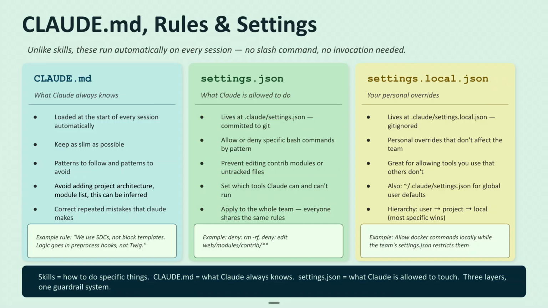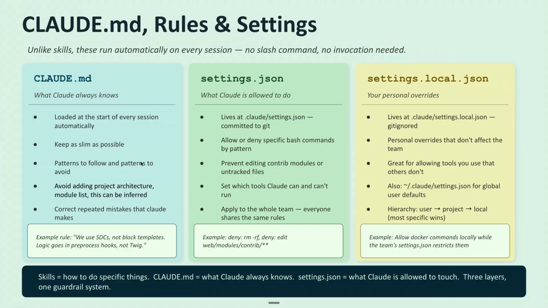It throws in so much unnecessary information. Like, it'll tell what modules you're using. I think mine even has what version of Drupal is in there, and I'm going to take that out. Just things that it can simply infer. The AI knows where to find your modules. You don't need to tell it every module you're using. If you have a specific use case where you're doing something with a module, yes, mention it. But mention that in your prompt.